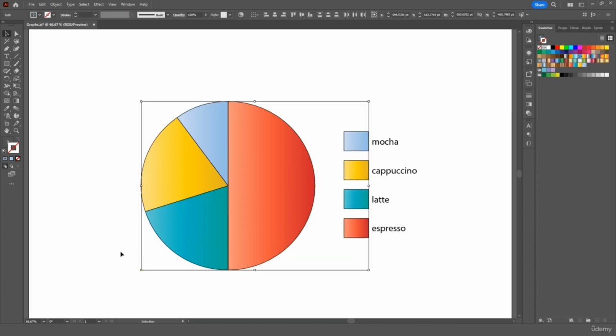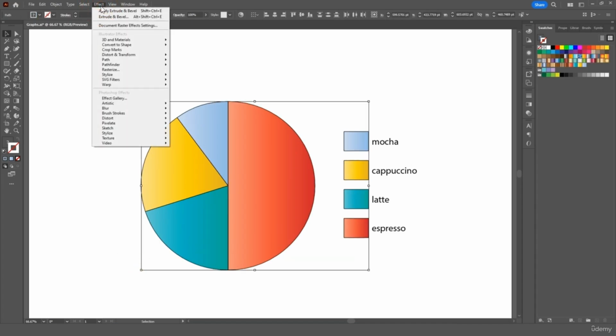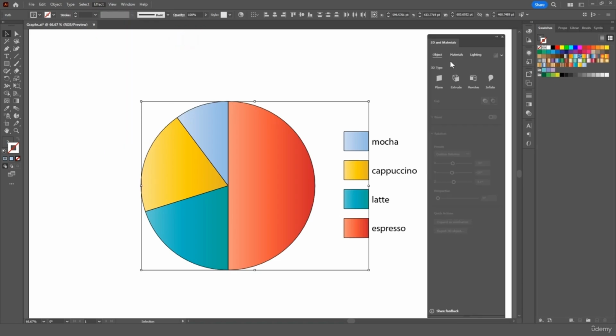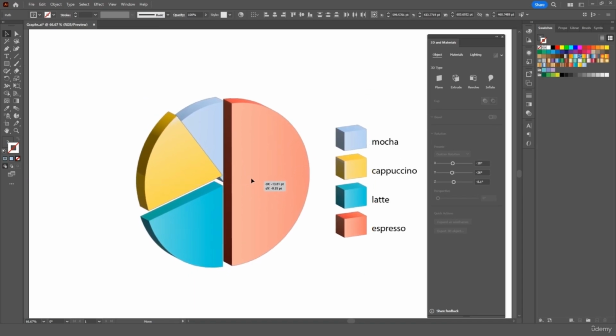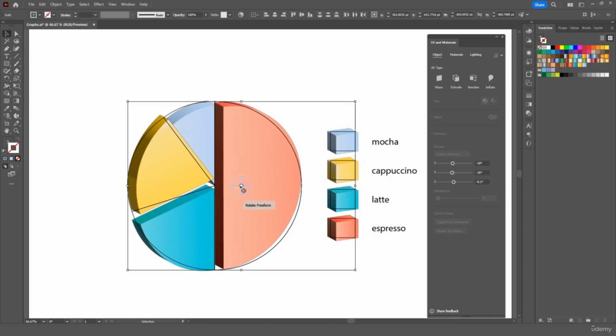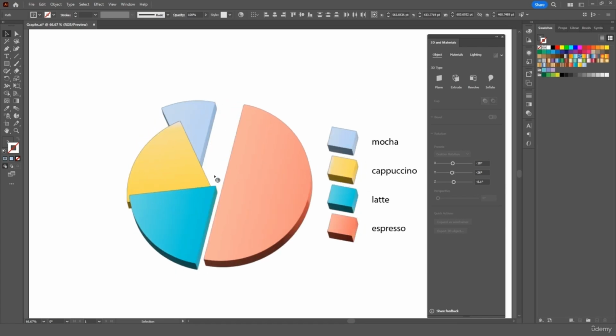Now once you're done, go to Effects, select 3D and Materials, then Extrude and Bevel. Now your pie chart should become a 3D chart. Alright, so feel free to rotate into any direction that you want.